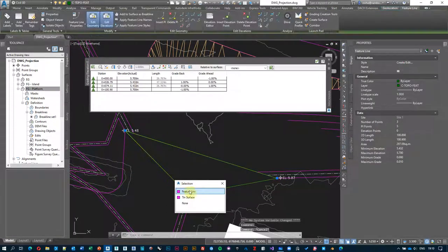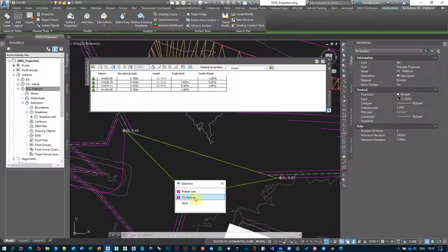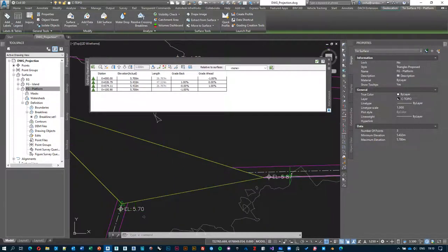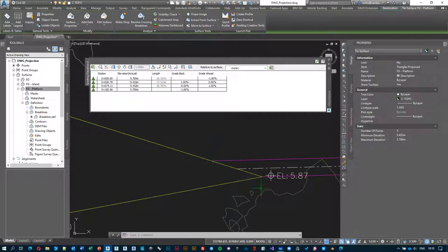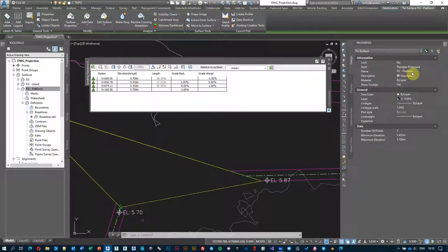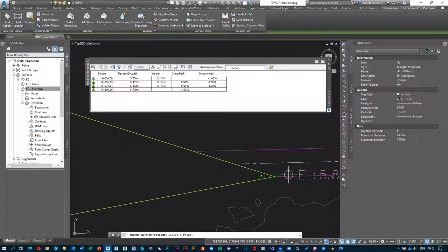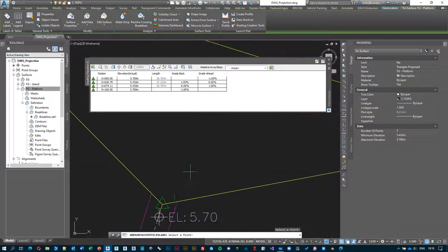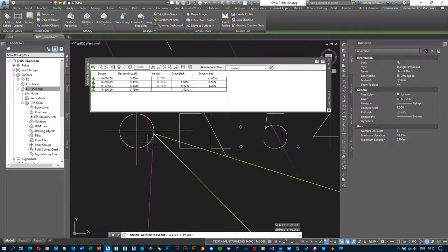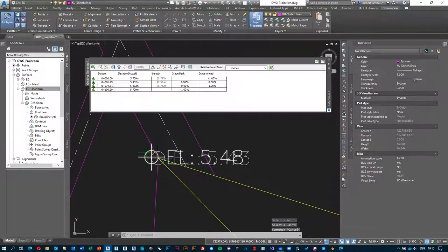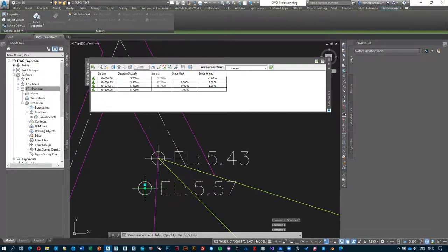And now just to verify that it actually is the case, what I would do is I would add some labels to my new proposed surface. Remember, these elevation labels, they are sampling the existing ground. So these are still on the outside. And so the way I would do it is I would select my finished ground platform surface. And I would again go back to the context sensitive tab on the ribbon, add labels, spot elevations. And then using my object snaps, I would click into place. I don't care about the looks right now, but I'm just clicking so that it's positioned where I want it to be. And then now I would move the other one out of the way.